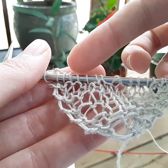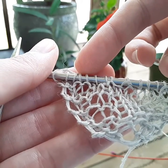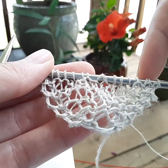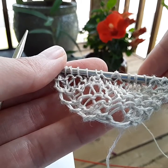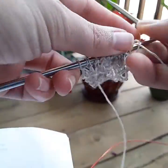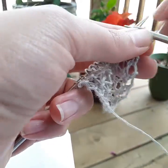And then the even rows, like we said before, are always going to be the same, so we will keep our 4 stitch garter stitch border, purl across, and that'll create those garter stitch ridges, and then keep our garter stitch border on this side as well. Row 13 is very similar, but we are trying to offset this garter stitch ridge. So let's work row 12 here quick, so we can go over 13 as well.